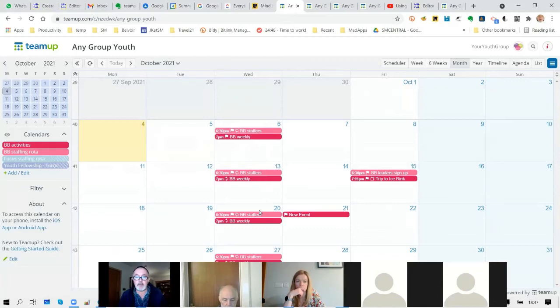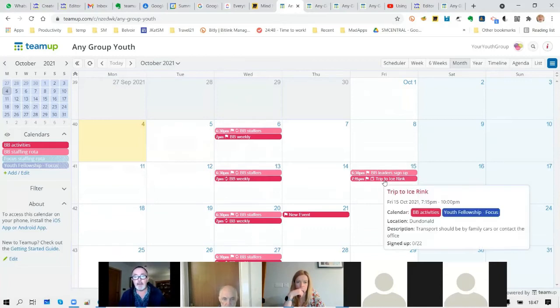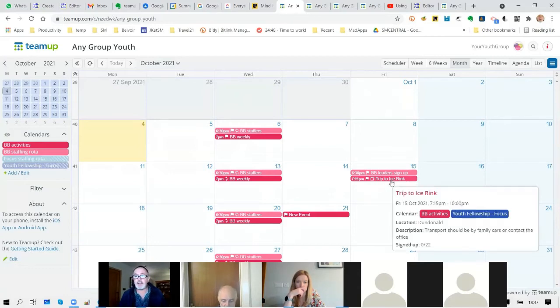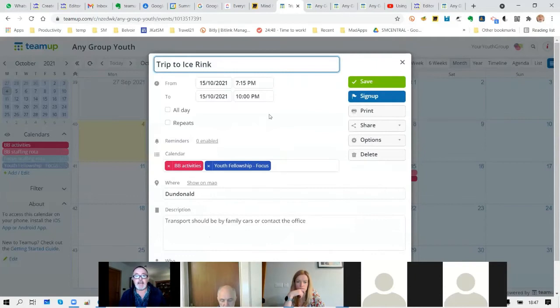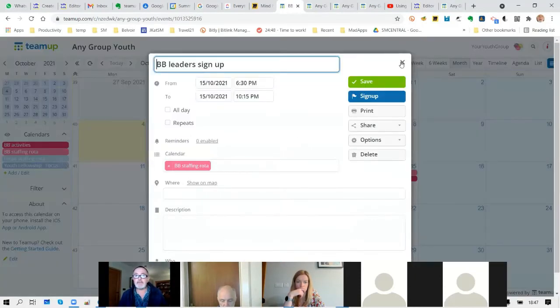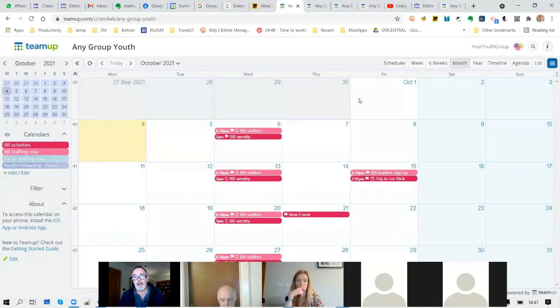It mirrors all of the activities on the BB calendar, so that for any one BB event, say there's a trip to the ice rink, you can see who has signed up to go from the young people, and you can click on that and see which leaders have signed up to go as well. That way you can manage your rota of leaders if you ask them to go in and sign up on the TeamUp calendar for which nights they're going to be available.